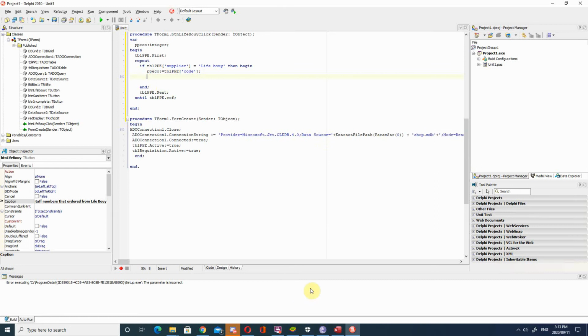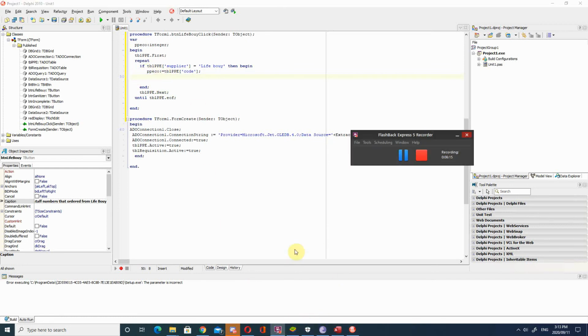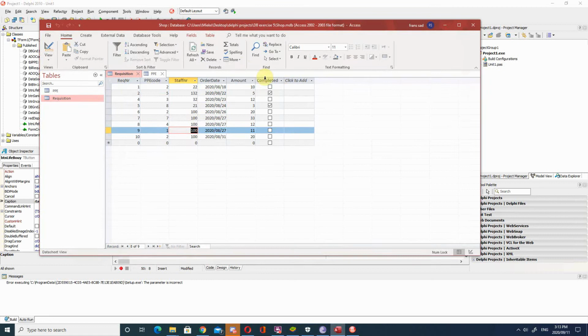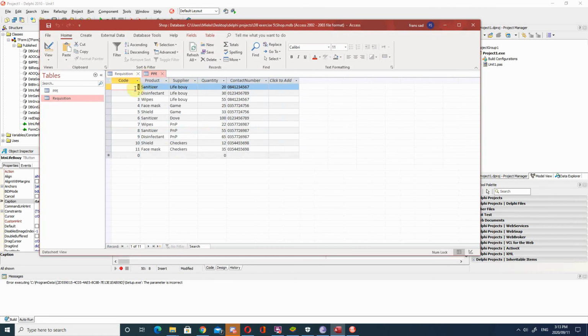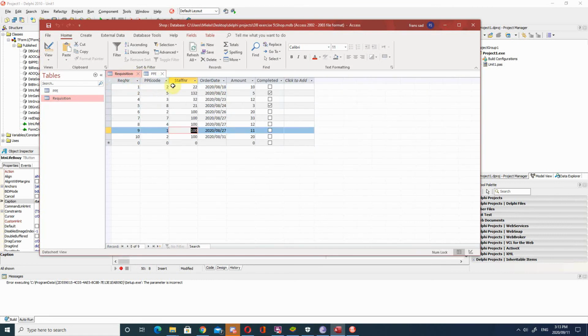Yes, so what we want to do here, we've got the code now. We saved this code. So we want to now go through this table looking for that code we saved inside PPE code. Whenever we go through a table, I want to check, is this code 1? If that's code 1, if that one's code. So I want to go through this whole table record by record looking for that specific code I just saved.